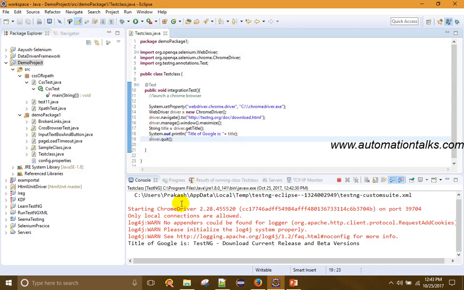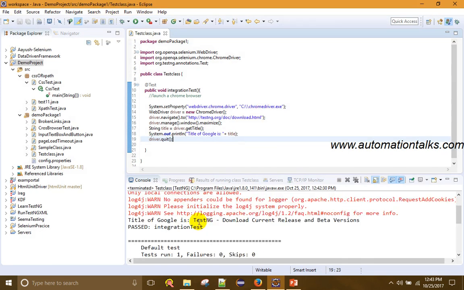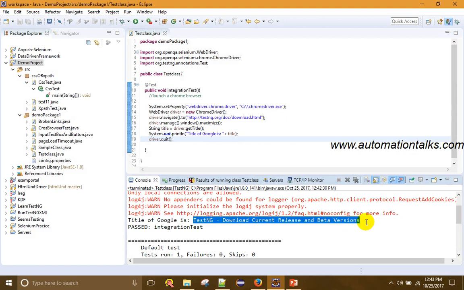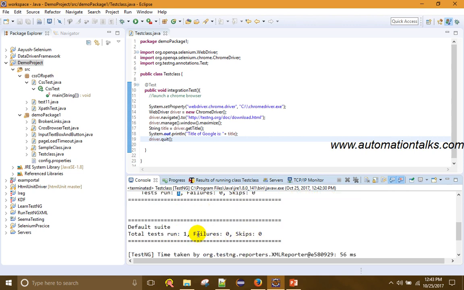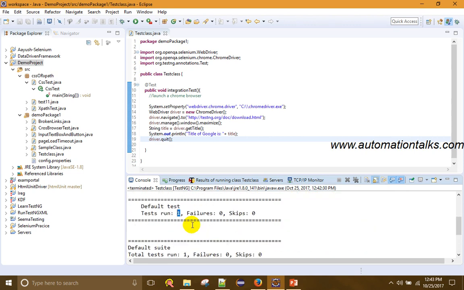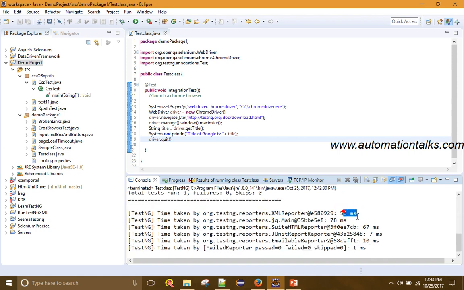Okay, once it is loaded, you can see the title is TestNG download. So the test case is executed, and you can see it is a default test. Total number of tests run is 1, failure is 0, skip is 0. That means one test case is executed, and since failure and skip are 0, that means one test case passed, right? So this is the report you can see, and you can see timing as well, how much time it took.